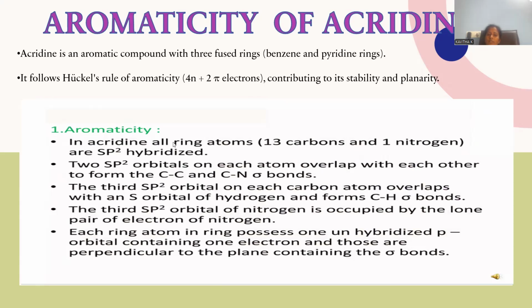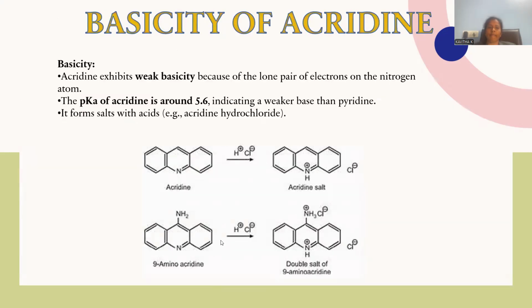They are participating in the lateral overlapping, giving rise to pi bond formation as well. This is the reason why there is the existence of alternating double and single bonds. Conjugated system, ring system will be there, and sp2 hybridization, planarity, all these are requisite qualities for the aromaticity of this compound, so that it accords with this 4n plus 2 pi electron Huckel rule, obeyed by this, and it is aromatic in nature.